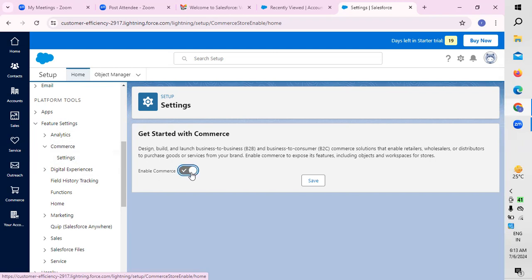So if you want to enable e-commerce, you can enable it and save it. That depends, because some CRM applications may be used for sales purposes, and some for Health Cloud. Health Cloud is a separate application in Salesforce, used for patient tracking, right? So knowing about patient satisfaction. For that purpose, the Health Cloud application is generally used in healthcare industries.